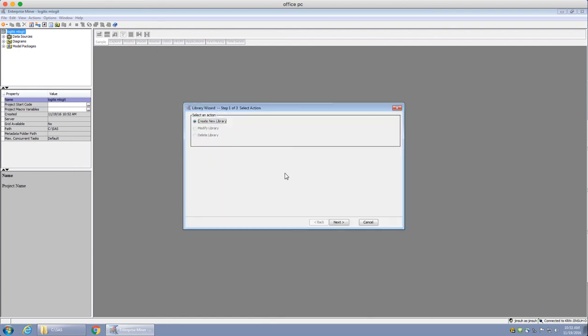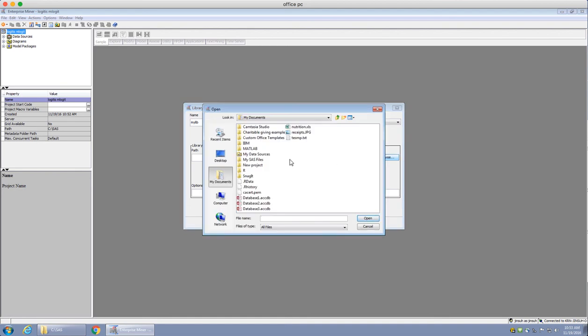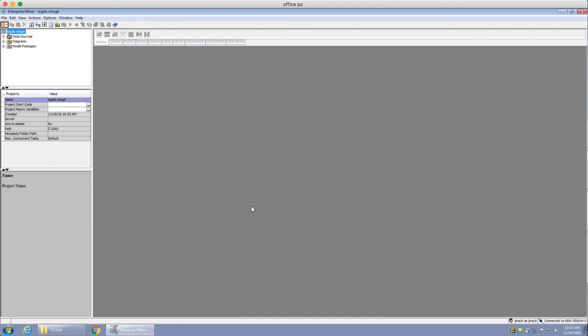So I'm going to create a new library here, and I'm going to call it just mylib. And my location again is going to be my SAS location. So that's where I'm going to use it. Okay, and I'm going to finish it, and everything is set to be used.